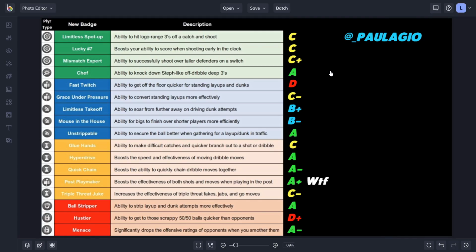So here's my baby tier list. Again, this is something that should be taken very lightly. It's all for entertainment purposes and just sharing some thoughts with you guys and having some fun with this information that we got today. Anything that I have in green is going to be an A, anything in blue is going to be a B, anything in yellow is a C, and anything in red is a D. As you can see, I only have 2 Ds, 2 Bs, and then a lot of Cs and a lot of As, and one WTF right here. We'll get to that in a minute.